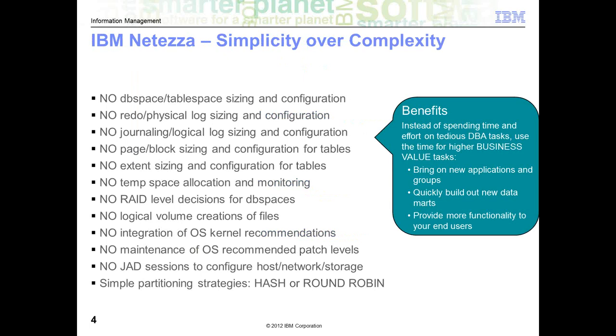This slide, slide 4, is what I call our no slide. These are things that you don't have to do that you typically have to do on a database. If you think about the history of databases, they come from a time when you were trying all these different ways to do analytics on large sets of data with very little processing power or storage space. Over the course of history, we created all these tricks to make our databases run faster. Because Netezza is so simple and so fast, you don't have to do things like manage RAID partitions or manage temp space, or do any sort of indexing or futzing with the database. Instead, the database analyst can go off and do important things, like building applications and handling the data in ways that you couldn't do before.